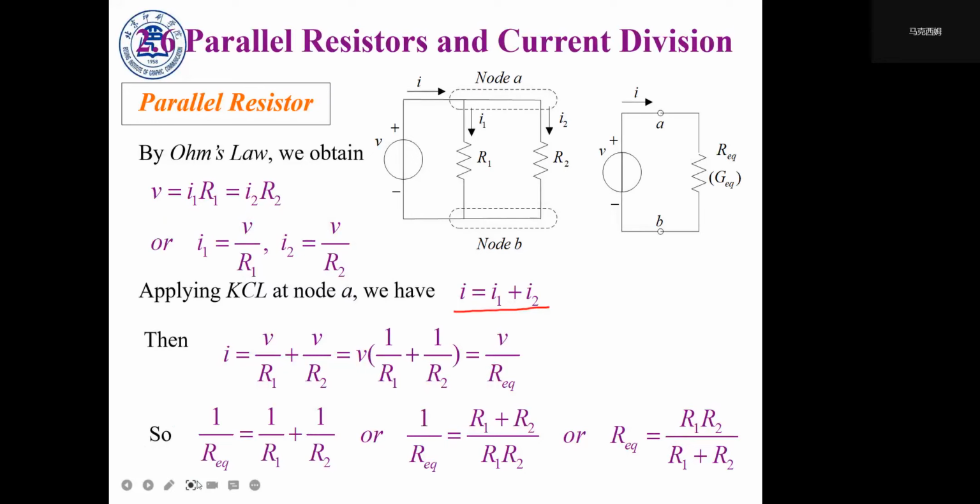And so we can similarly calculate the equivalent resistance. The reciprocal of the equivalent resistance equals the sum of the reciprocals of every resistance in this parallel connected resistance network. If there are only two resistors in this loop, it has this relationship, but you don't have to memorize it. We can deduce it from the definition, and we can deduce it from Kirchhoff's current law very easily.